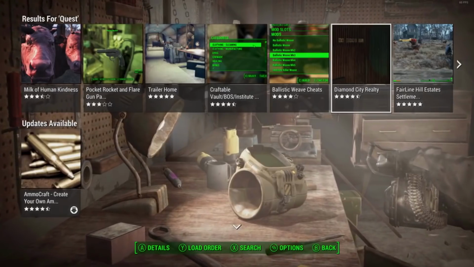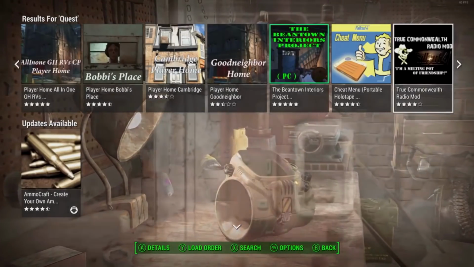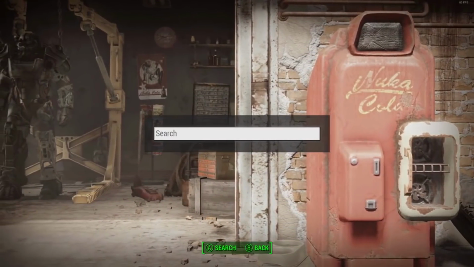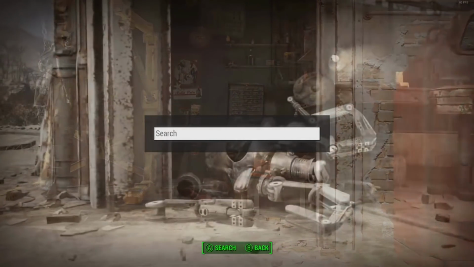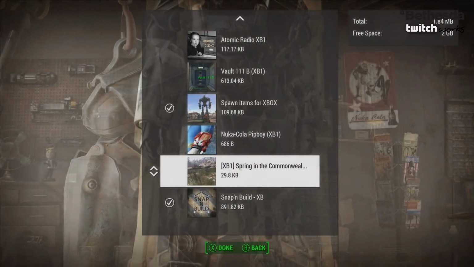Another way you can do this and add mods to your game is through mods.bethesda.net. You can simply filter it to Xbox One, find a mod that you want, and then hit add to library, and that will eventually get added to your library on the Xbox One, and it'll pop up in the My Library section.